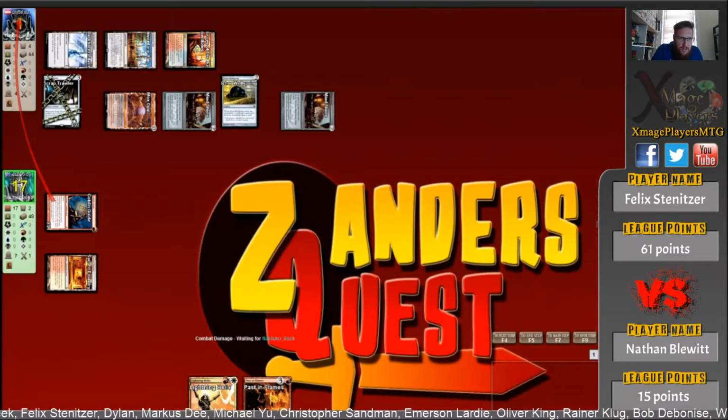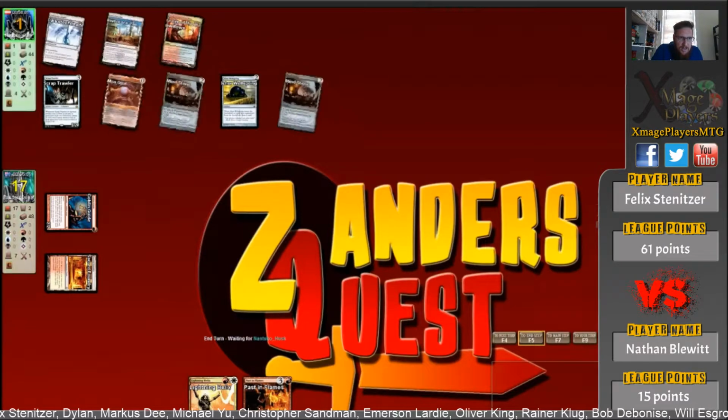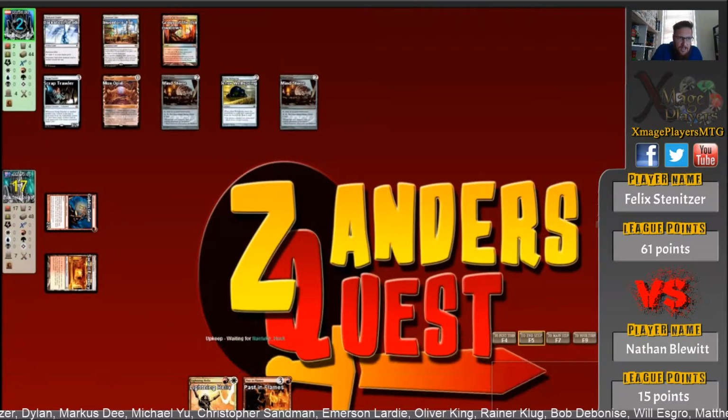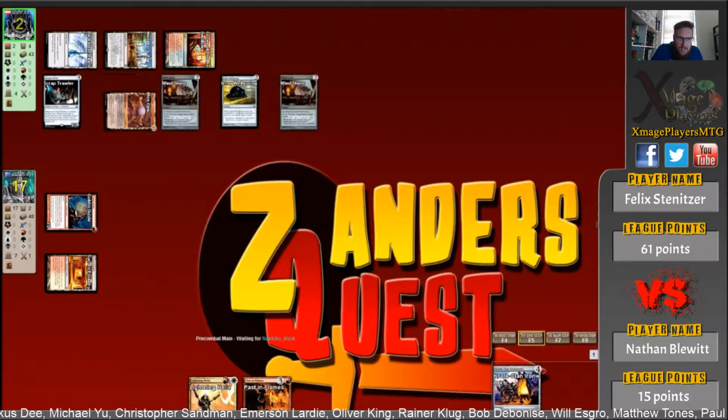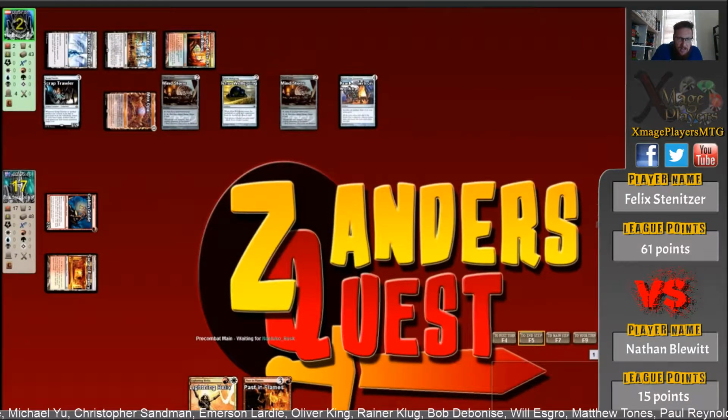Okay, so he's going for this one. Down to 1. Felix is dead on board if he doesn't, because the Rift Bolt is suspended. If he doesn't go off this turn, he's dead. There's the Krak Clan Ironworks.